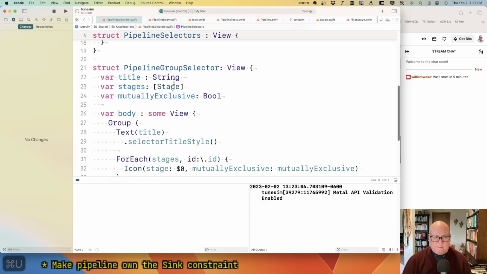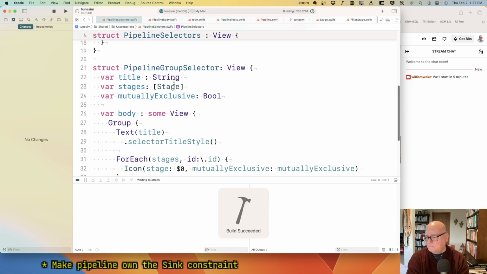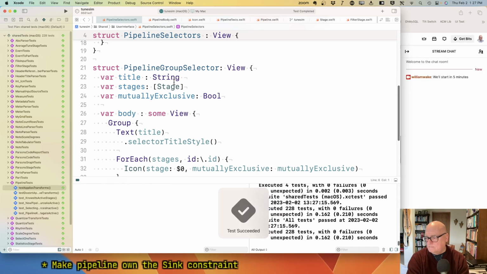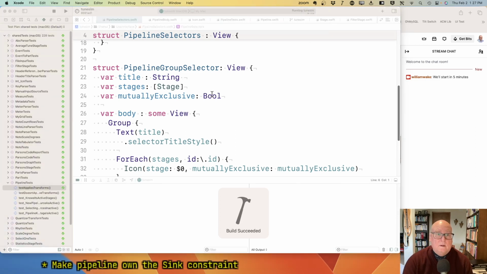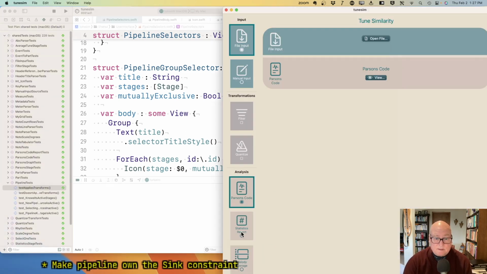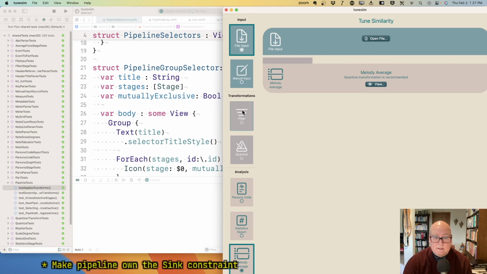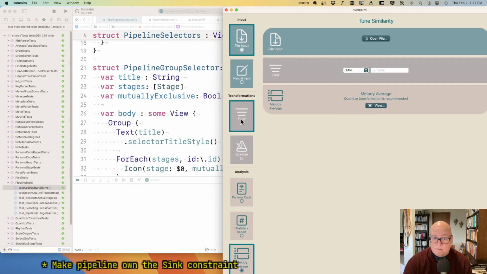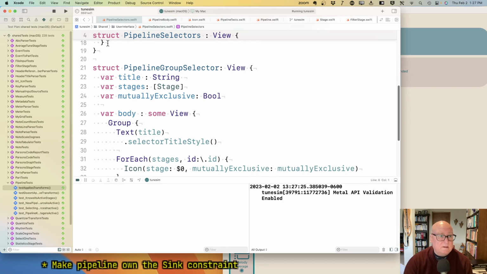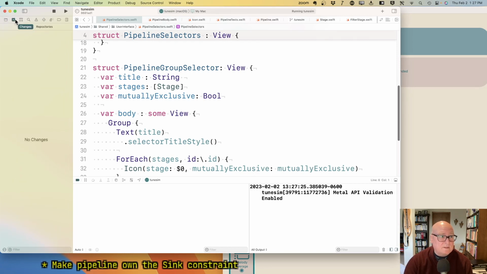Test should pass. Good. And this is the version that fixed this and didn't touch this, so that should be okay. All right, so that version is okay.